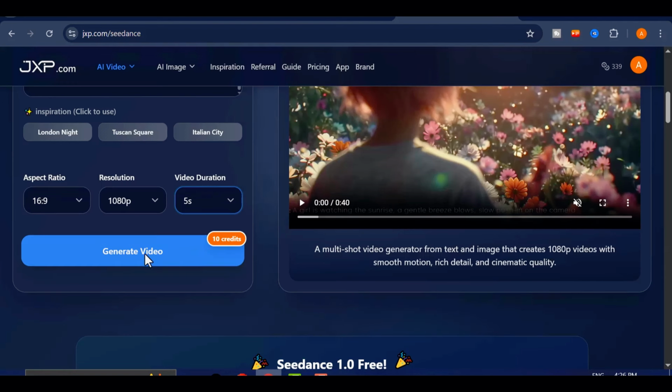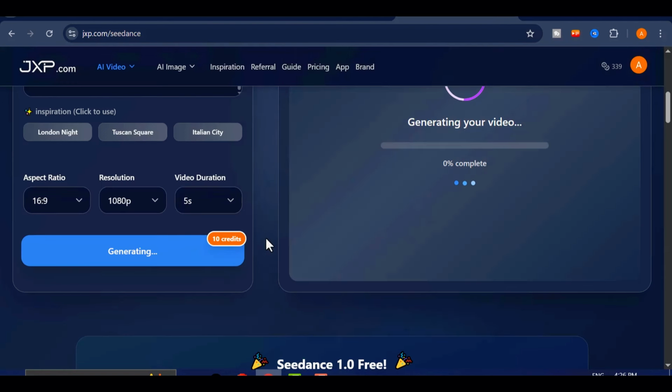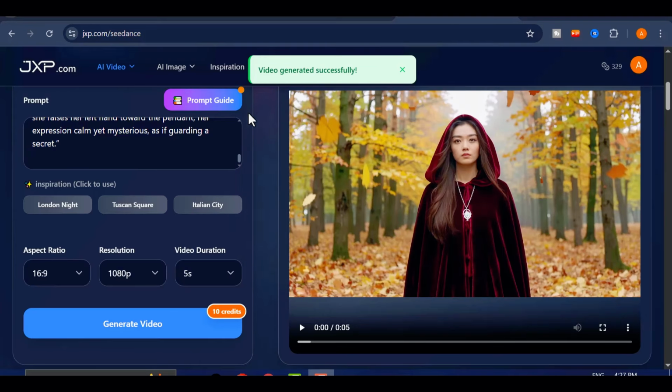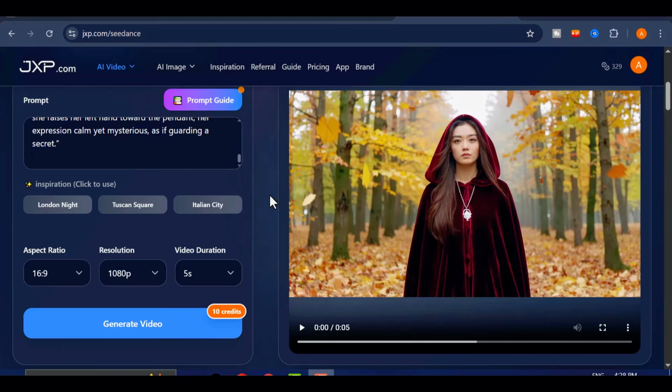Once all the settings are in place, simply click on Create Video, and within a few seconds, the tool will process the request and generate your video. Let's go ahead and preview this one together.